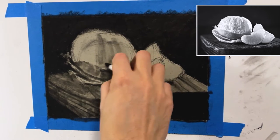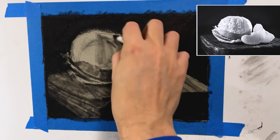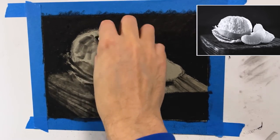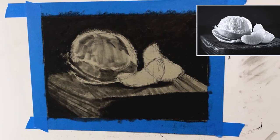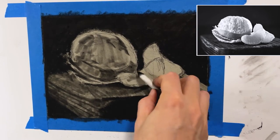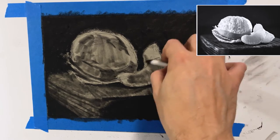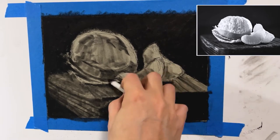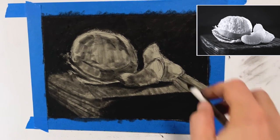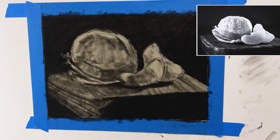Okay, just working on some overall values, overall tones. I know that there's going to be a highlights area right around the edge of this, so I'm just saving some room for that. I know that there's going to be some highlights over here too, but I want some dark behind it, so we'll be able to go on top of that. We know that we have some mid-tone value in here. Okay, so I think it's a pretty good start for blocking in some shadow.